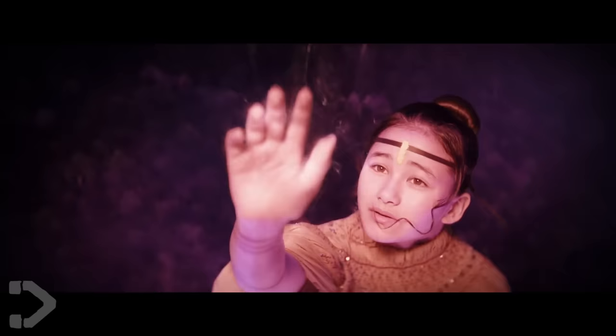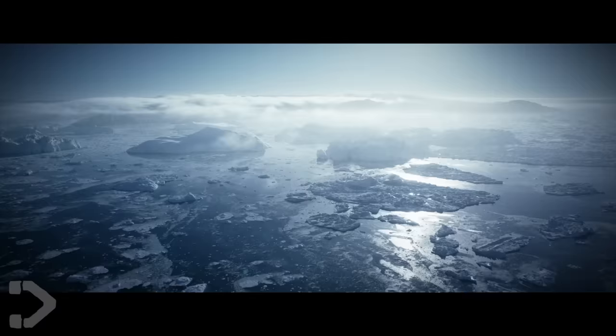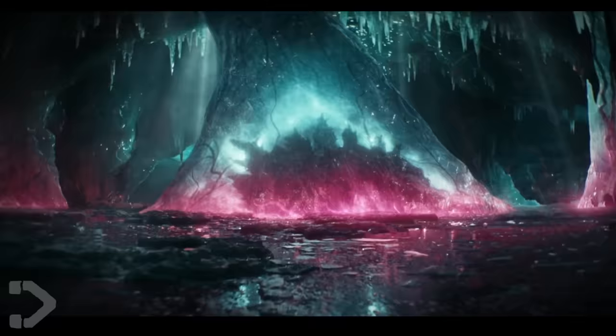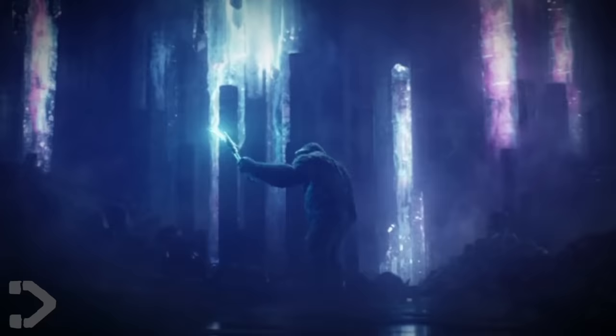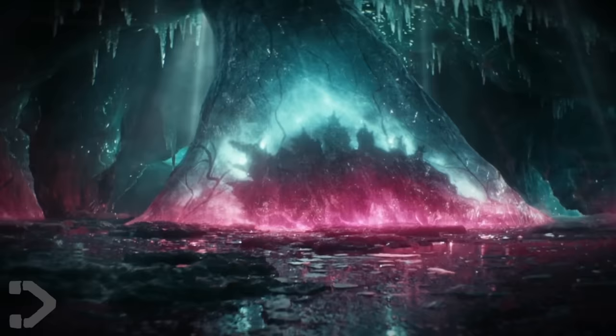And then we see Gia reaching into this energy source, and something's happening with him, which could just be a reaction from whatever radiation this is — but it could be implying something more, we'll have to wait and see. And then we cut to some kind of arctic location, and Eileen Andrews says he won't be alone. And the camera zooms in and we get a look at Godzilla hibernating in some crystal cave. And underneath him we see the same purple energy that we saw in that earlier shot — so clearly this is a source of radiation, which gives me Energon vibes from Beast Wars. And it's already been confirmed that Godzilla is using this radiation to evolve, to become even more powerful to go against the hollow earth titans that threaten the surface.